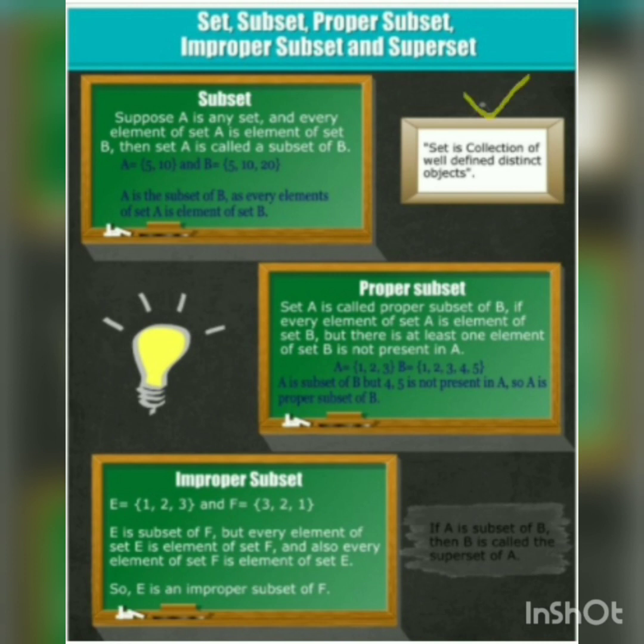Students, here is the definition of set. You can see that set is a collection of well-defined distinct objects, as I explained this definition in the first lecture. Well-defined means a specific property by which we can easily identify whether or not an object belongs to the given set. And distinct object means different from the other objects in this set.